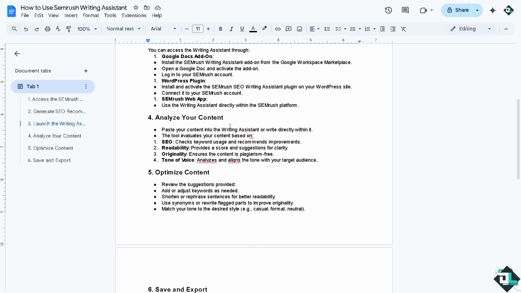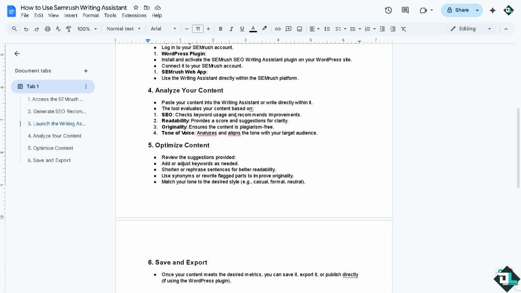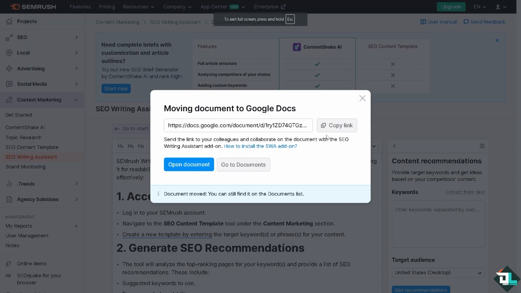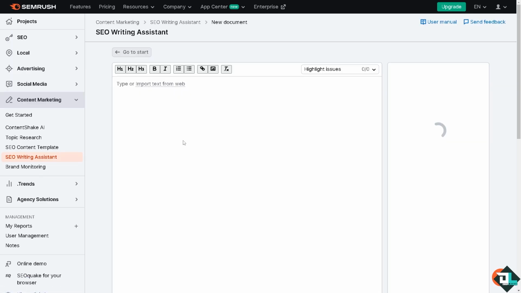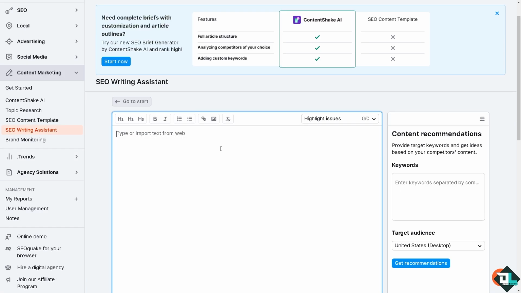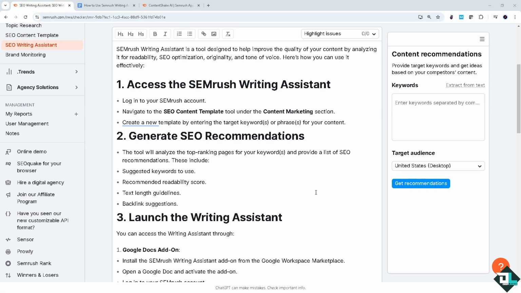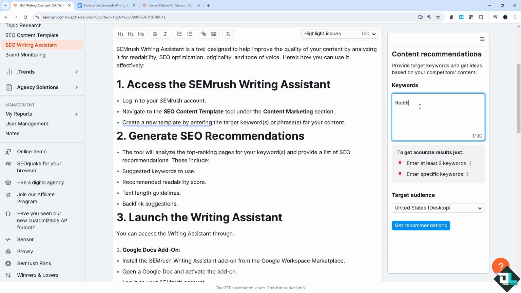You can utilize some of the keyword generators or the keyword optimization from the Semrush. All right, so analyze new checks if you wanted. Get recommendations if you want, and enter keywords. If, for example, this is going to be Reddit, trending, SWA, SEO.